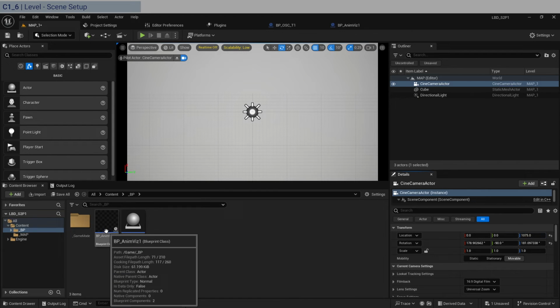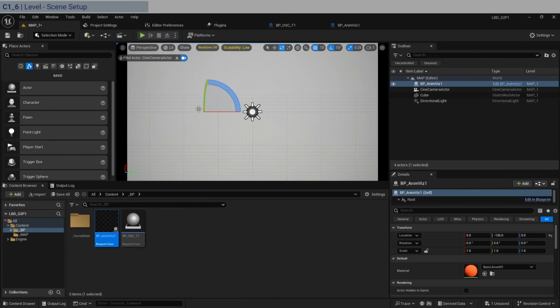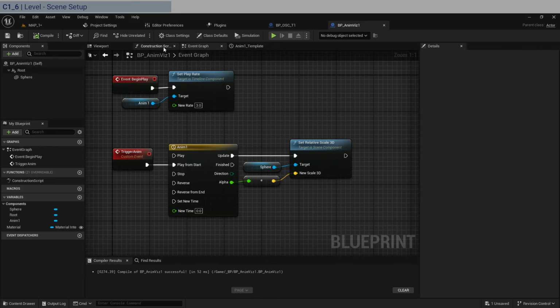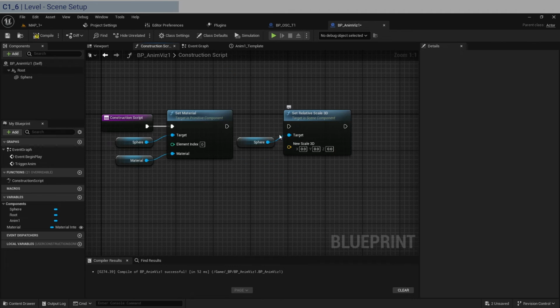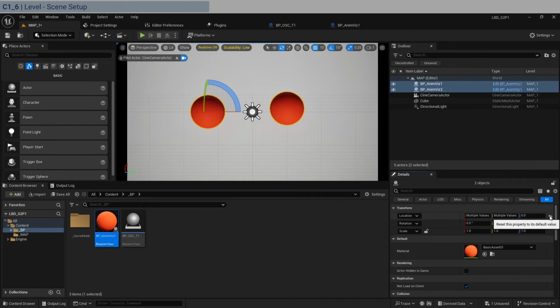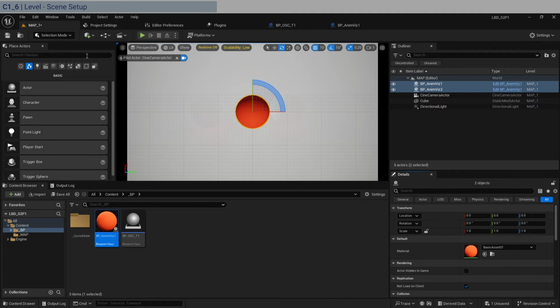Right, and we want to put, let's just say 2 of these. But the problem is we can't see what it looks like. So what we'll do is temporarily, we are going to disable the construction script here, this one here, and we'll just compile and save. And we'll be able to see what it looks like right there. So why don't we just select these? I'm going to 0 them out.